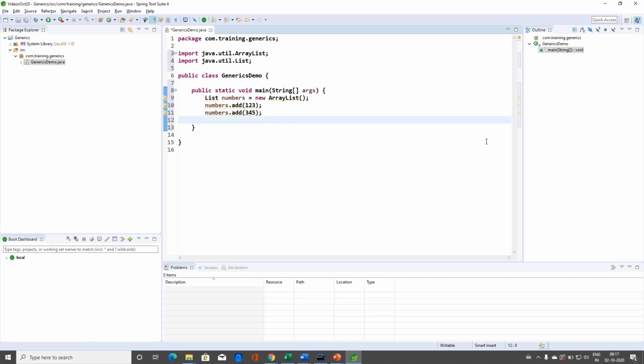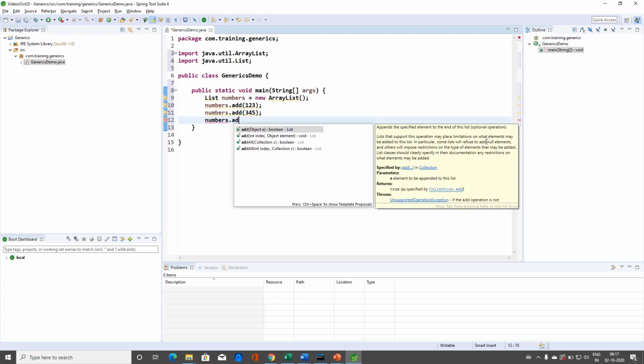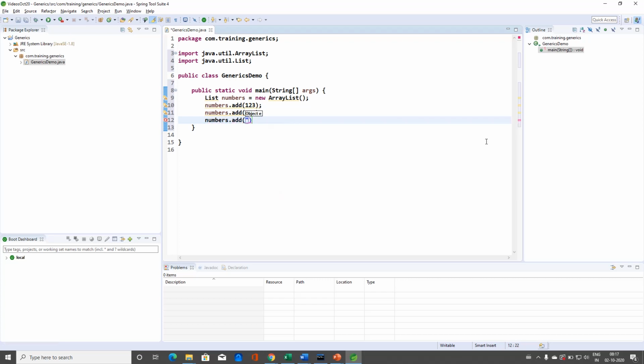The point about generics is, let's say we intended to add only numbers into this list, but what if by accident I end up adding a string? Since without generics, everything is type object, a string would also be considered an object, so this is allowed.